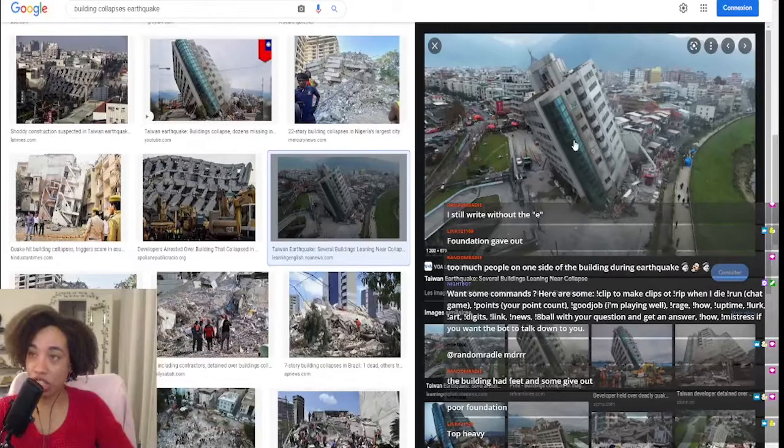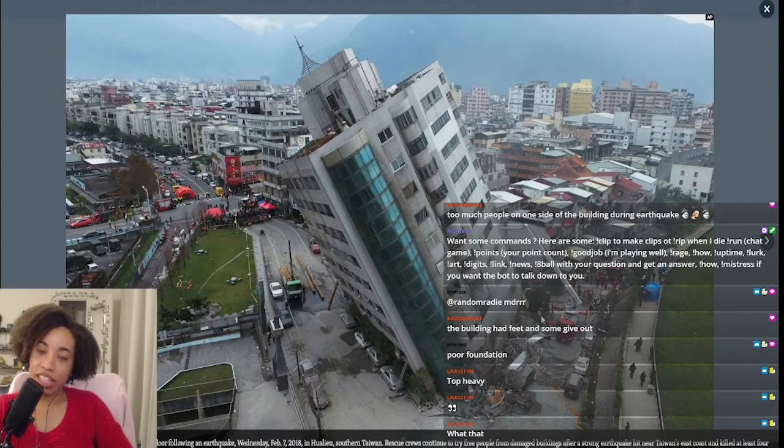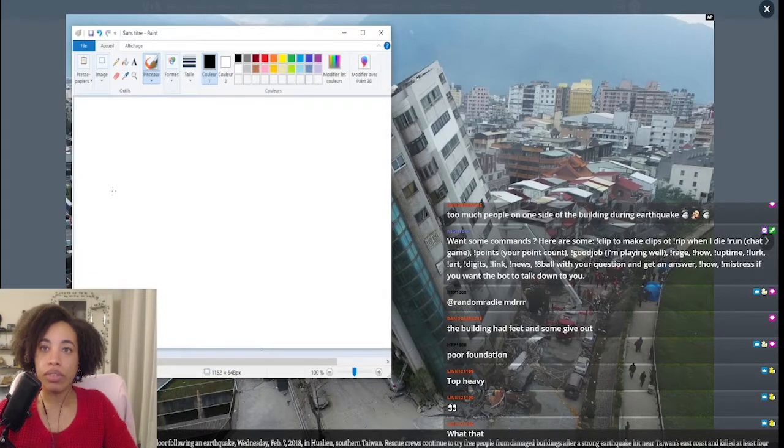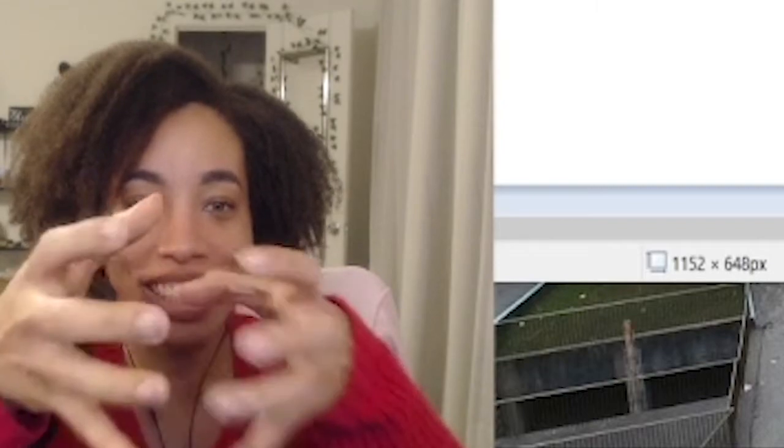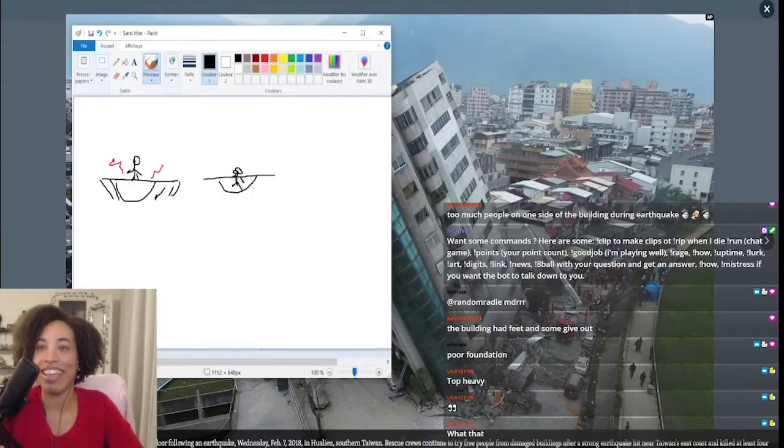Liquefaction is when you have sedimentary soil. If you have sedimentary soil, what happens is like a quicksand effect. If you're in sand, and we're going to say this is hard rock, okay? If you're in sand, when the earth shakes, let's make this shake, the sand gives out. It's like when you fill rice in a little bowl or a jar and shake the jar for the rice to go down. The earth shakes the sand, so the sand, it's not a hard substance, it just falls apart and you sink in it. And this is what happened to the building.